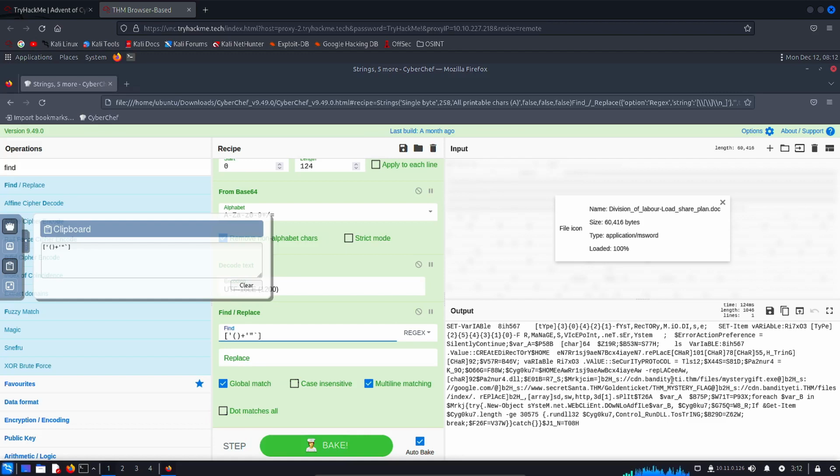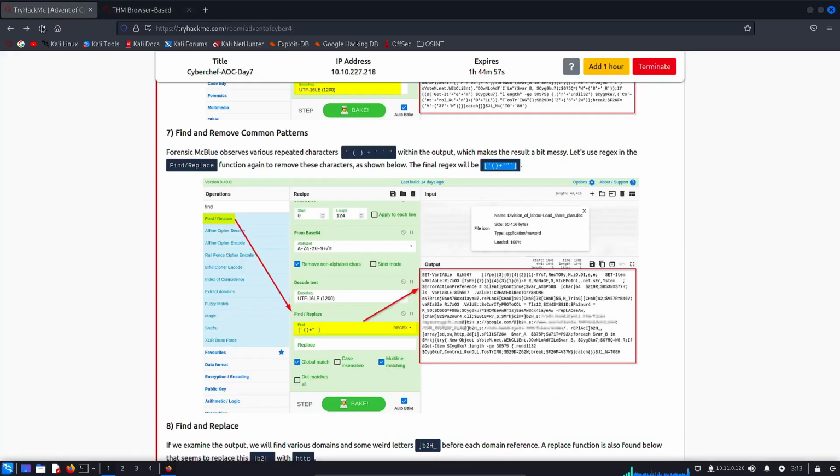It still has some strange parts. We can see a path to a mystery gif.exe, and maybe a URL right here. Yes, definitely a URL. So I would say maybe another encoding, because we still have some strange characters in here.